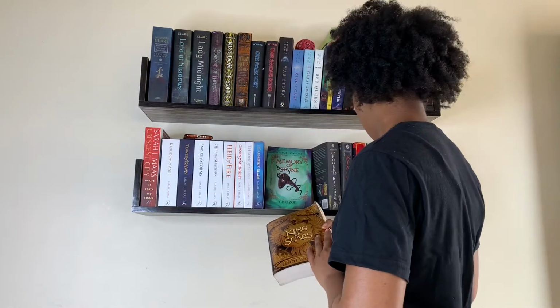But technically it's correct. I know what "technically" means, not true, but well, he used a lot of technology to fool his enemies and get things done. So I would like to say King of Scars. Although I'm trying to remember if he used it more in the Shadow and Bone trilogy or in this. I think he uses it more in this, it makes more sense, right? Correct me if I'm wrong, I'm probably giving myself half a mark for this.